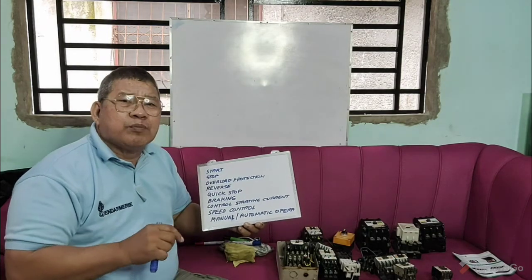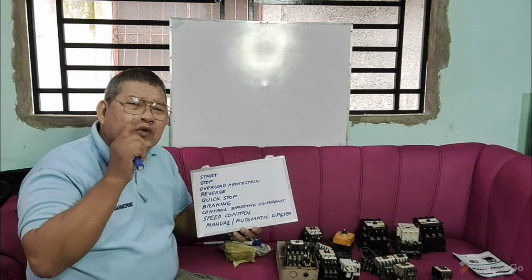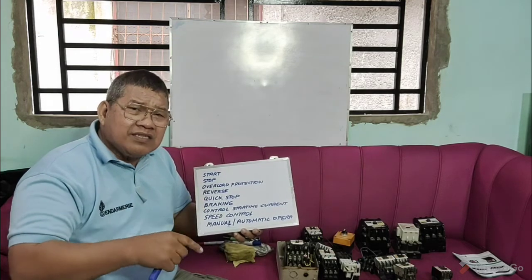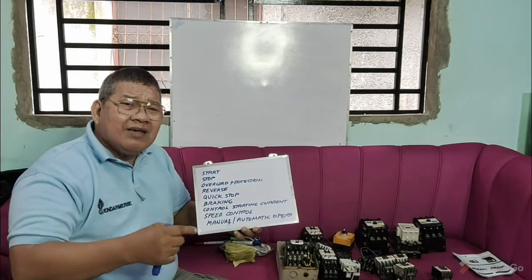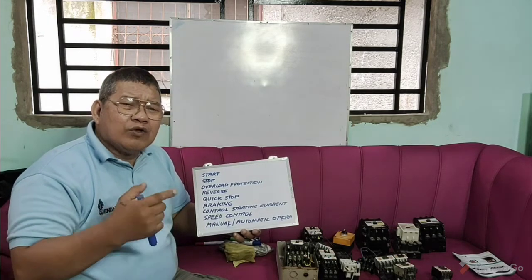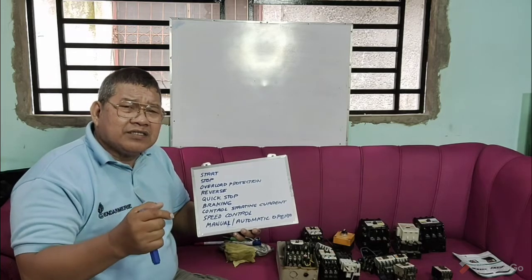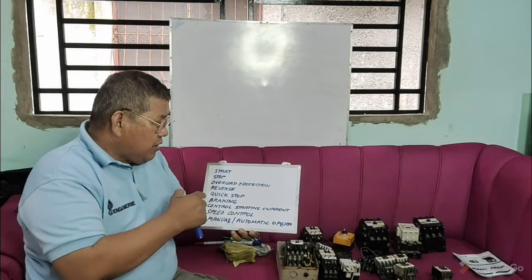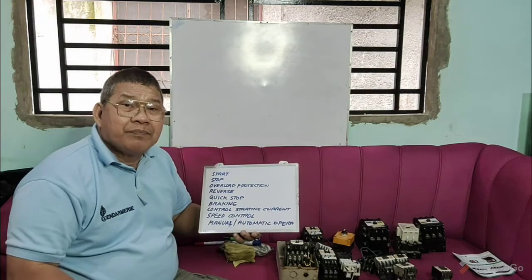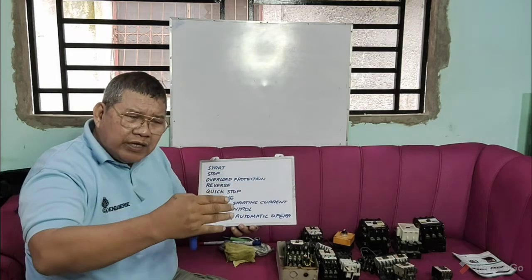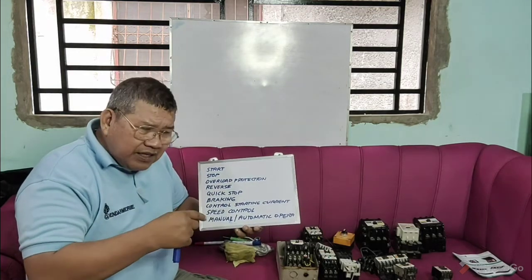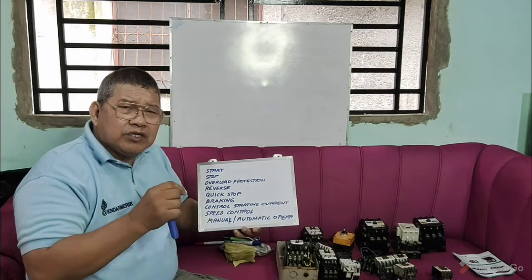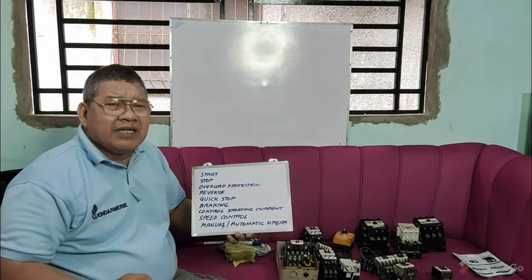Another one, this is also used for quick stop. You will notice that when you de-energize or remove the motor from the source, there is still an extra rotation. Okay? So what you are going to do, you need to use a magnetic starter to have a dynamic braking or quick stop, diba? So the motor is already out from the circuit, but the rotor is still rotating. So in order to stop it, then you need a magnetic starter.